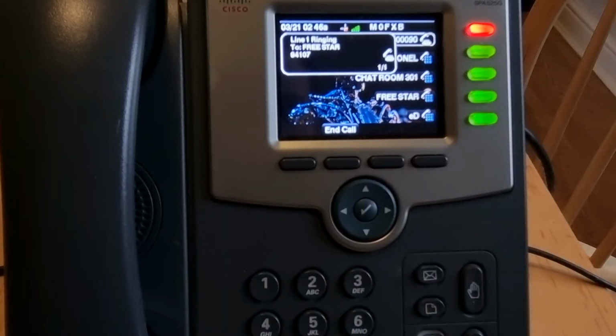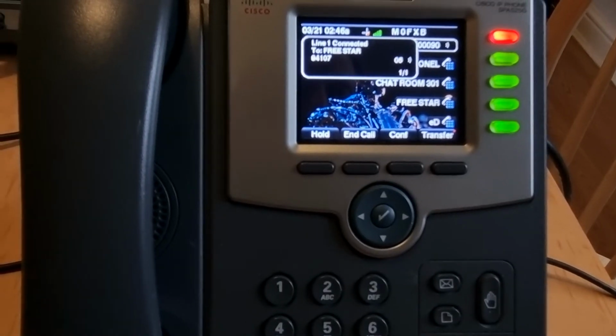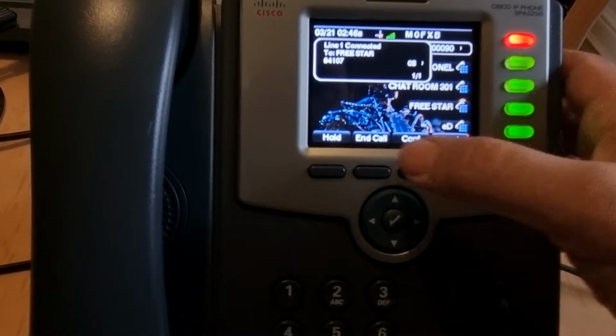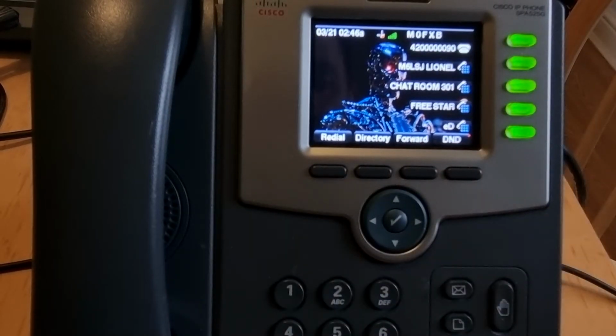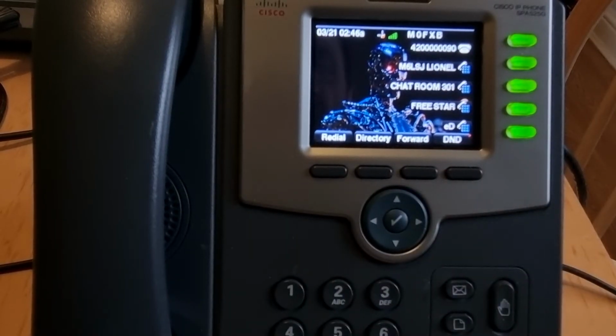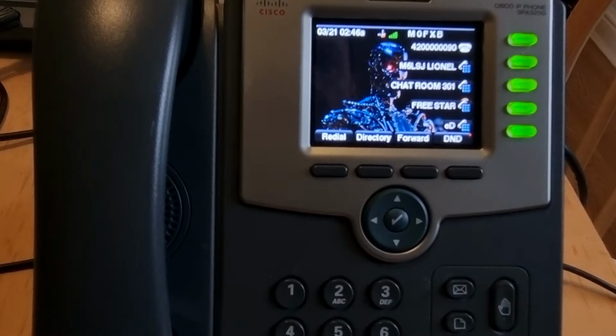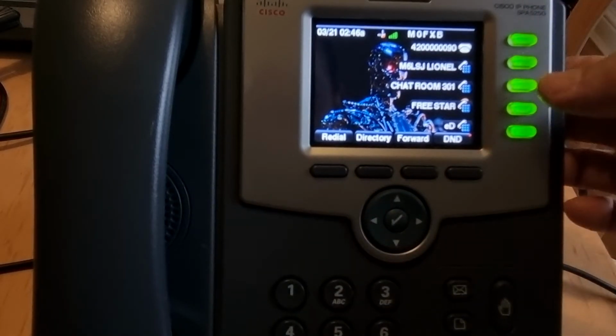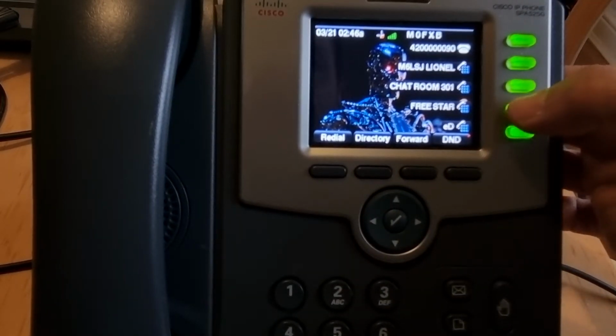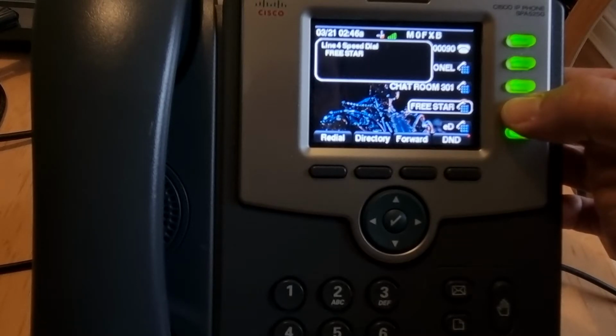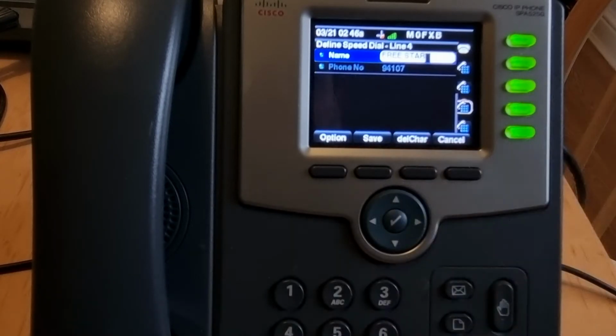I'll use it. It works fine, yeah? Node 56167 connected. And we're on Freestyle, so end it. Just remember, TX is *99 and to end TX is hash. But anyway, if we hold down the quick dial button on one we've already created, it's there, look. You can see Freestyle.